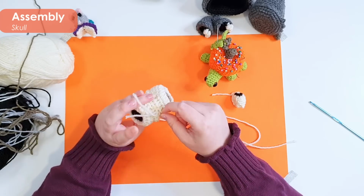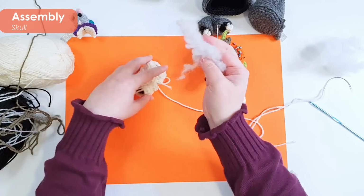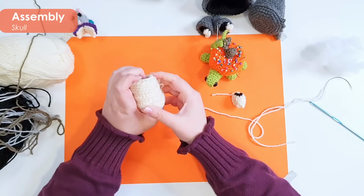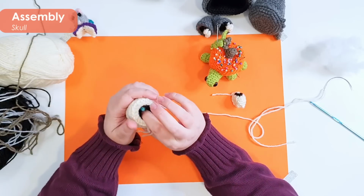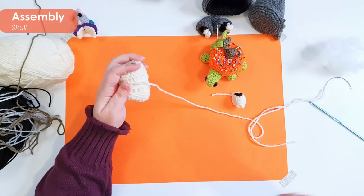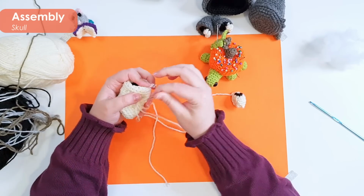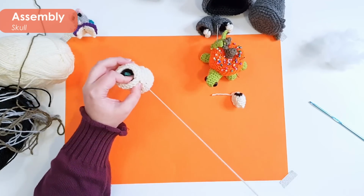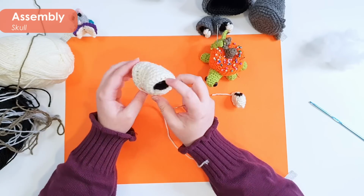So there we are. We have a little opening left. And we're just going to take a little bit of stuffing and work it mainly into the curve of the back, because we do want the eyes to be still very much inset, and then just finish sewing up. And there we are. And so that's that weird little roll we have going here.